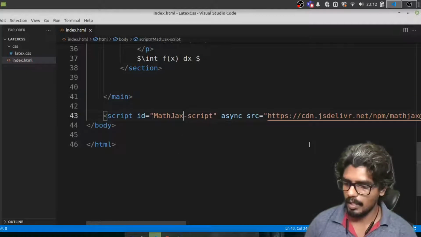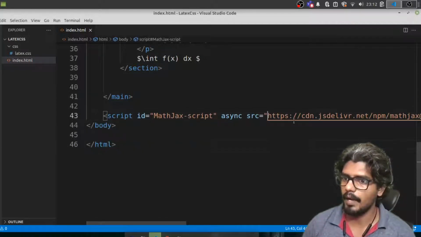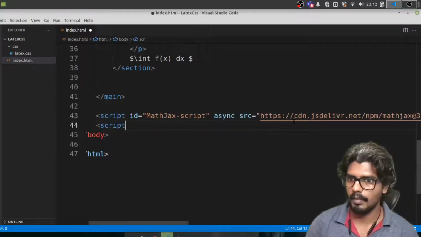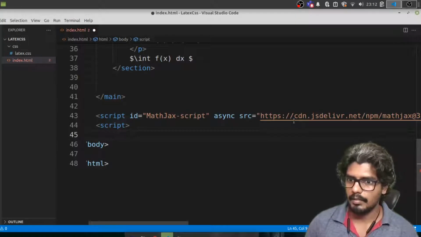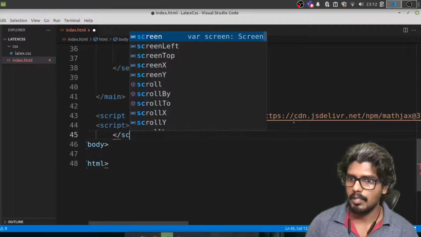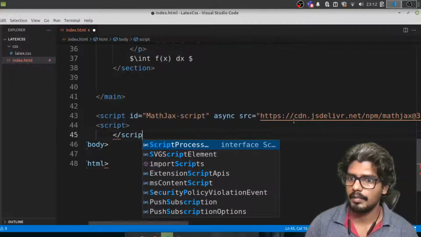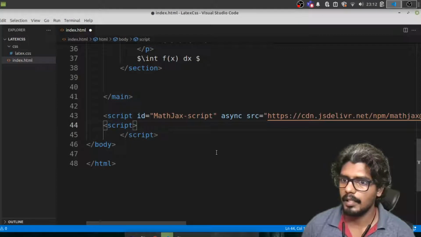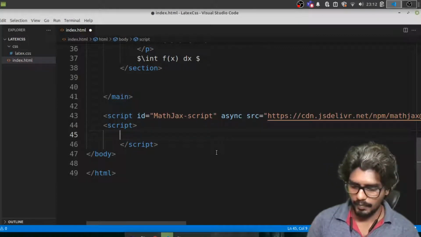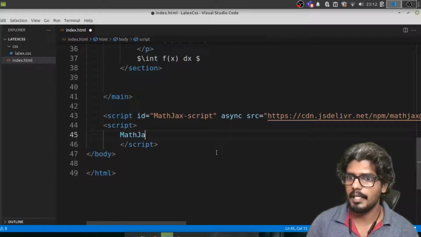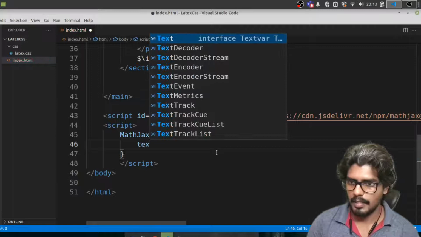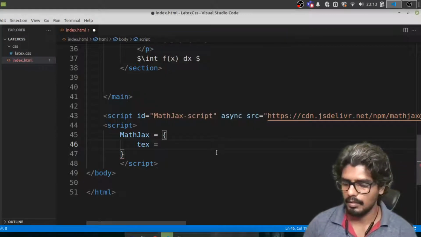You just go below the MathJax script wherever you have added and open up a new script tag, and inside that script, let me close that script tag before forgetting it. Did I close it correctly? Yeah. Okay. In that, let's type MathJax equal to, and then tex equal to, I'm sorry, is it equal to or colon?